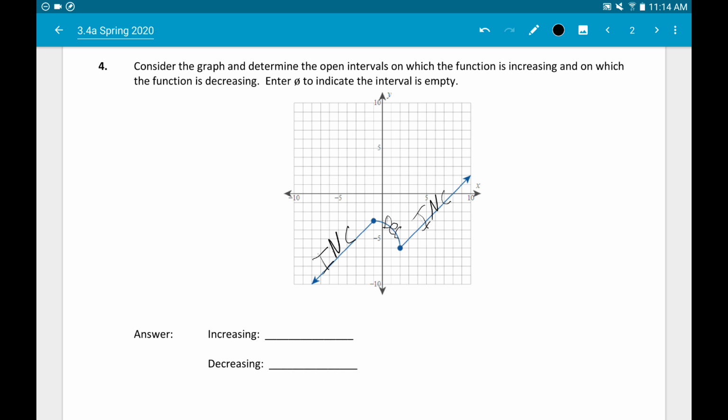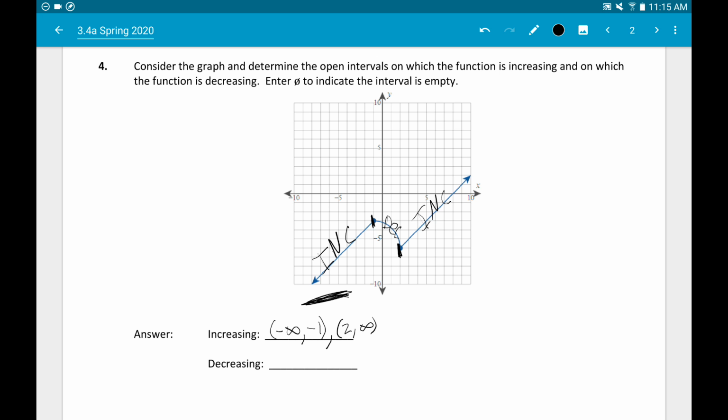Whenever there is more than one of the same type of interval, there's two increasing intervals in this case, we separate those in our answer with a comma. So to describe this first interval over here that's increasing, we would say that's going from negative infinity to the x value of this point, which is at -1. Okay, and then just put a comma to go to your next increasing interval. It starts right here. That's at the x value 2, and it keeps going up forever after that. So we would say 2 to infinity.